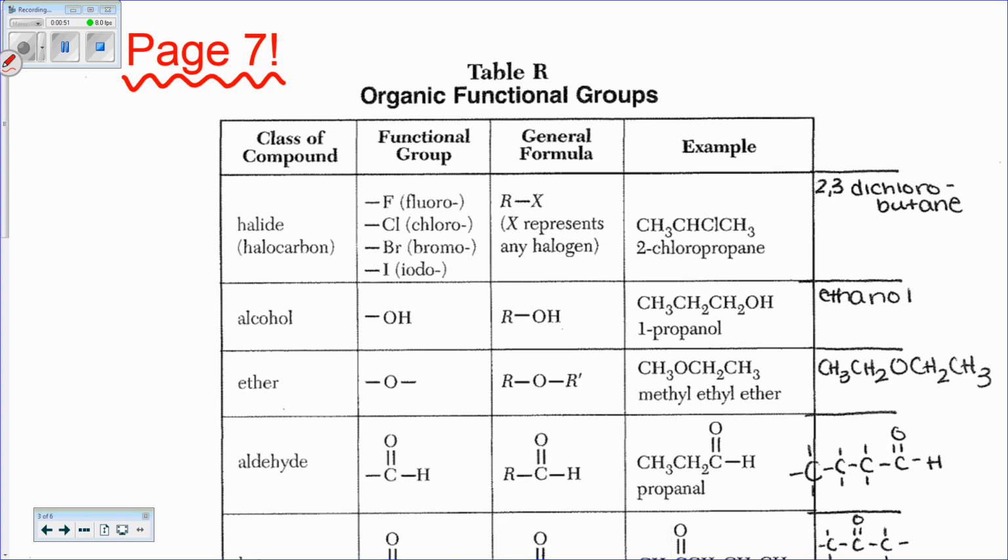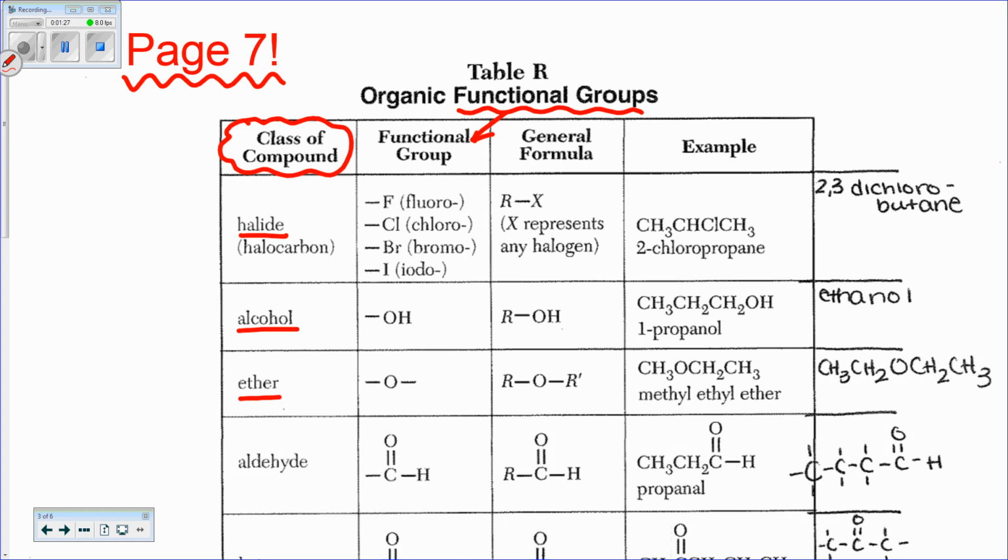So class of compound, that's always going to be important because that's going to tell you what it is. So is it a halide? Is it an alcohol? Is it an ether? So on and so forth. So that's extra functional groups that are in it. So that means I should check here. So if I call it something like a halide, then I can see that the functional group is either an F, a Cl, a Br, or an I. Those are all in group 17, which is called your halogens. That is why they call them halides.